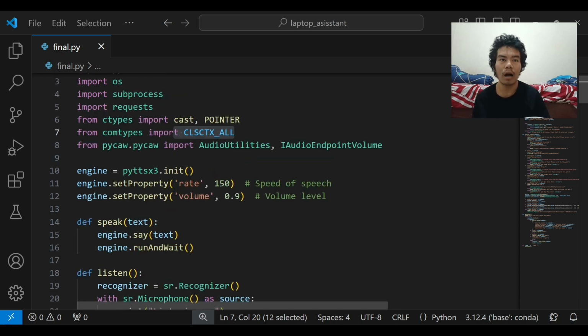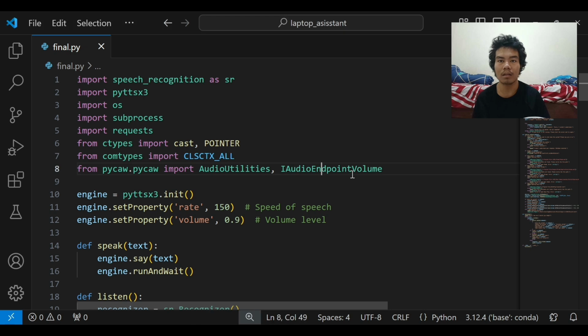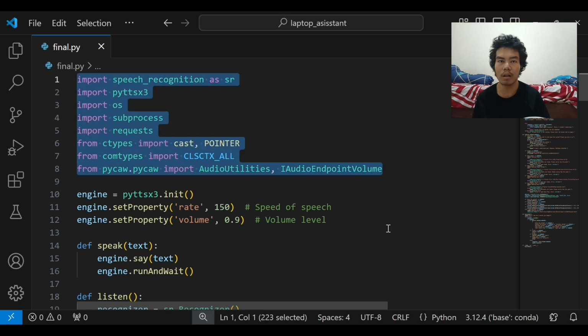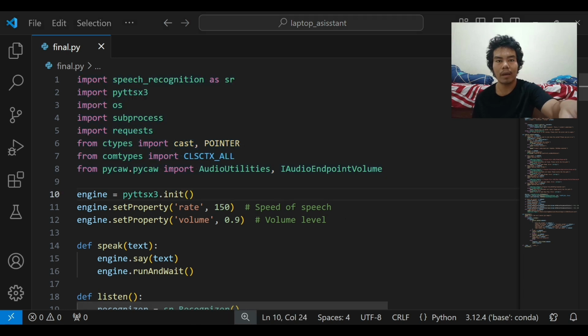After we import all of these libraries, we make the engine initialization, where engine equals pyttsx3.init. It means initializing the text to speech engine.